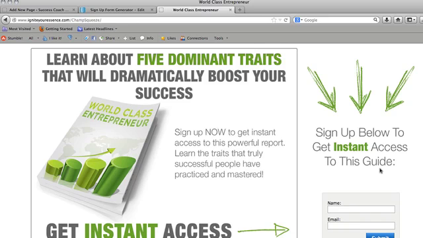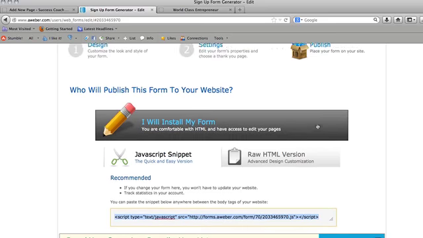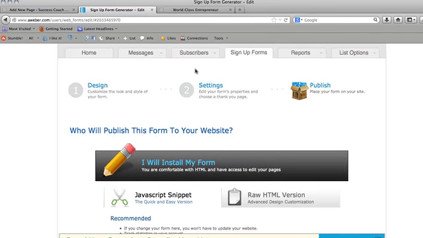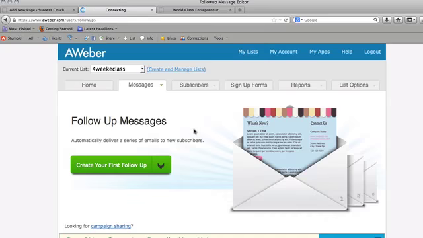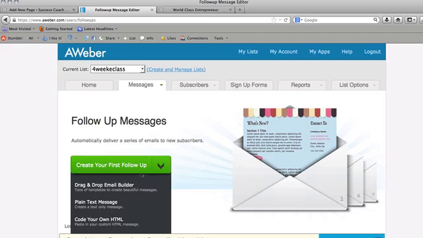Now the problem here is that we've got the squeeze page working, and that's cool, but when they provide their name and email, we have not set up our Aweber system to actually deliver anything. So over here in Aweber, what we'd want to do at this point now is actually create a follow-up message. So all autoresponders will have this. When somebody signs up for my list, send them a message right away. So let's do that. Send them a very basic plain text message.